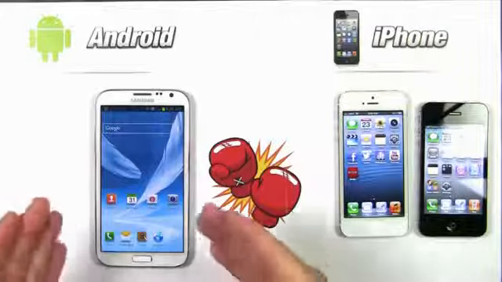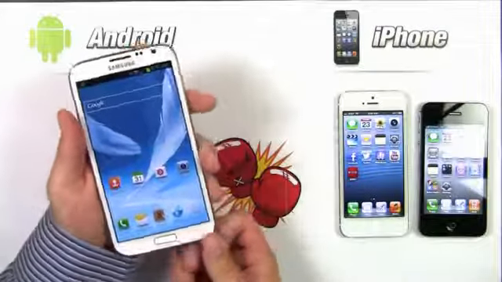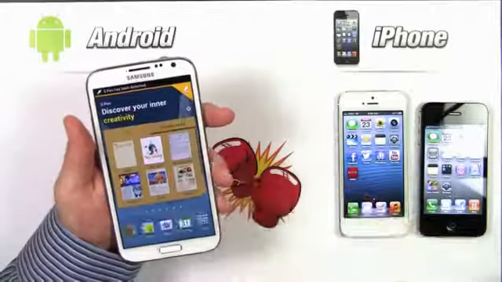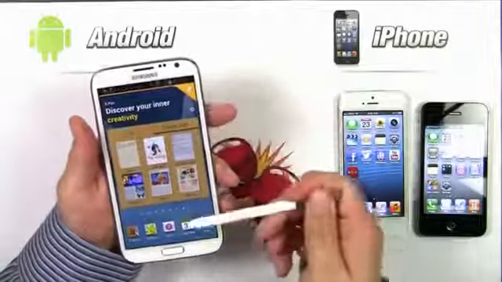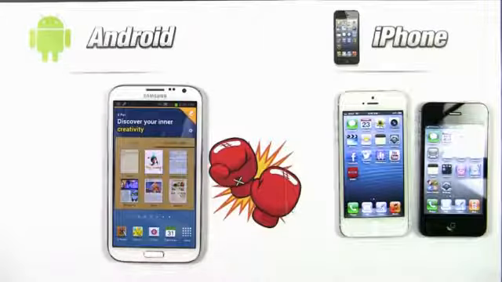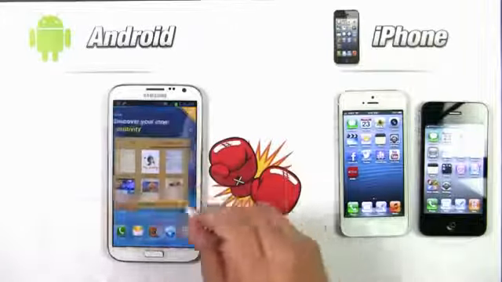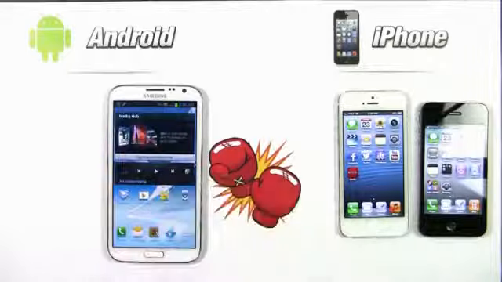A great feature that the Galaxy Note has is that it comes with a stylus pen. You can see as you pull the pen out, it activates the notepad where you can handwrite lists, you can take screenshots and add notes to them, and then send them via text message or email to friends or family. You can also use the S Pen to navigate through the Galaxy Note, so if you want to flip screens or tap icons, you can absolutely do that.